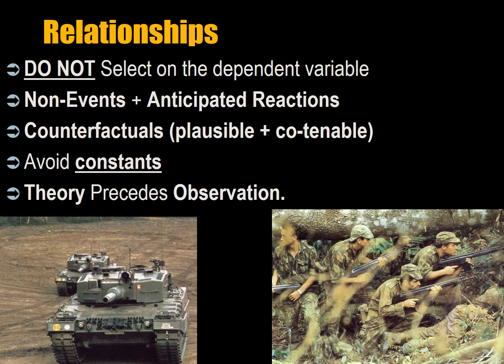And because we have so few cases, in fact we have one case, although there are some analogy type cases we can use, we're forced to use counterfactuals. So counterfactuals are events that did not occur, but they could have occurred. An important consideration when we have counterfactuals is that they have to be plausible. They're things that could have reasonably happened.